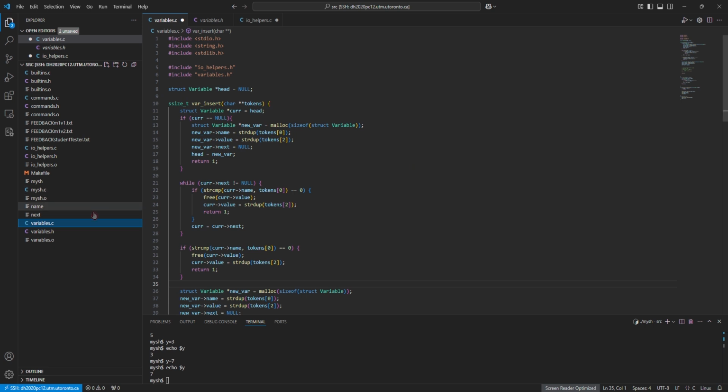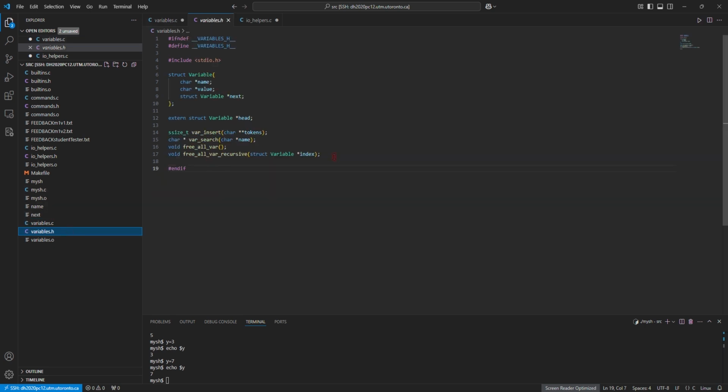Yeah, so as you can see, our linked list has a couple of elements. One of them is a struct. Each struct represents a node in the linked list, and we have a variable called head, which points at the beginning of the linked list.